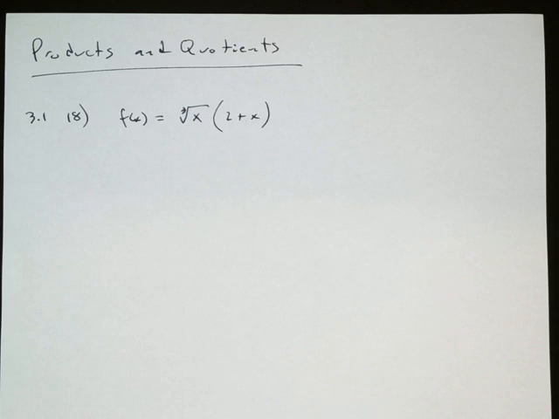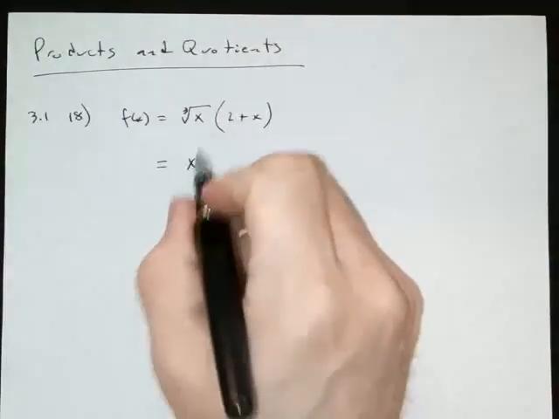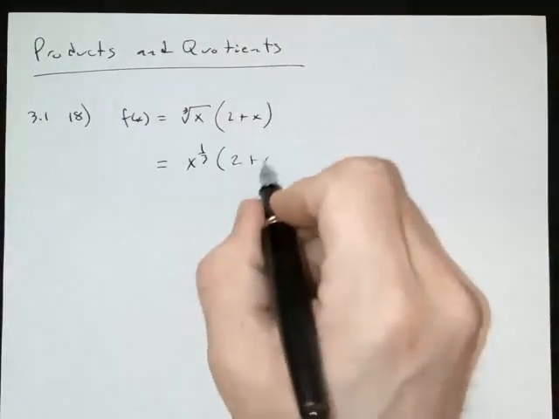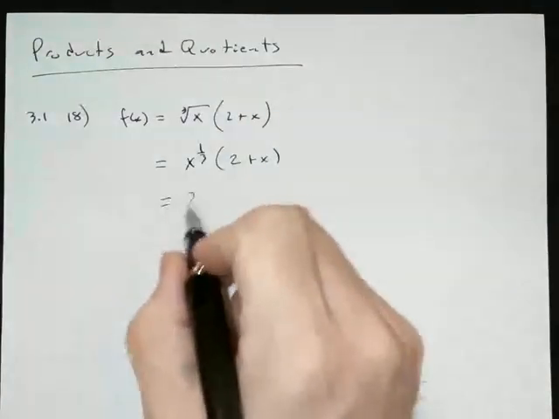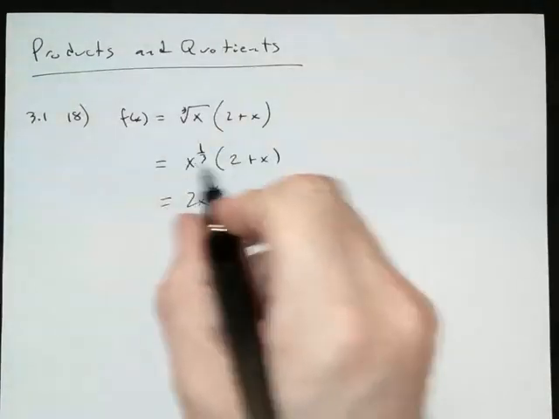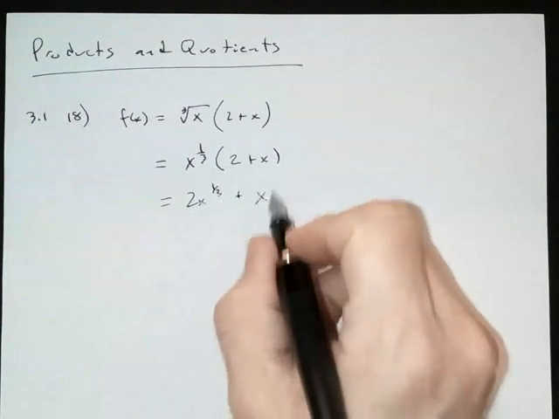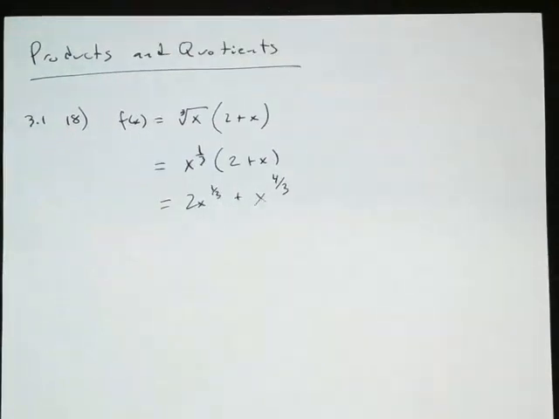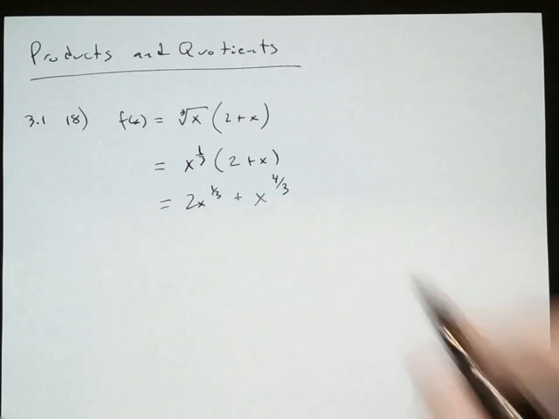So this problem is in chapter 3, section 1. Matter of fact, this is the one you asked about at the start of class yesterday. And we decided that the best way to solve this problem was to rewrite it and multiply it out. So if I change this to x to the 1/3, I can then move that in. Here I have x to the 1/3 times x to the 1st. So I get x to the 4/3. And everything is a power. I know what to do here.